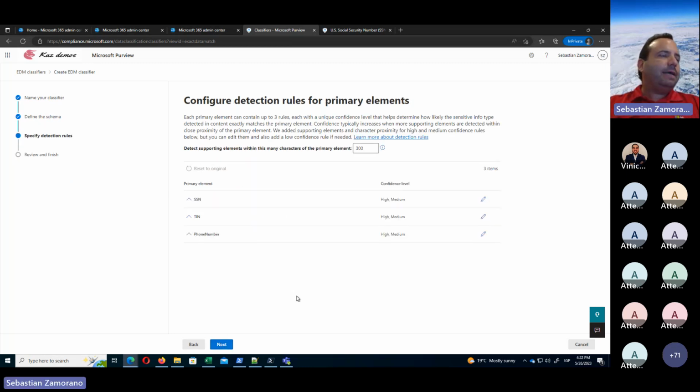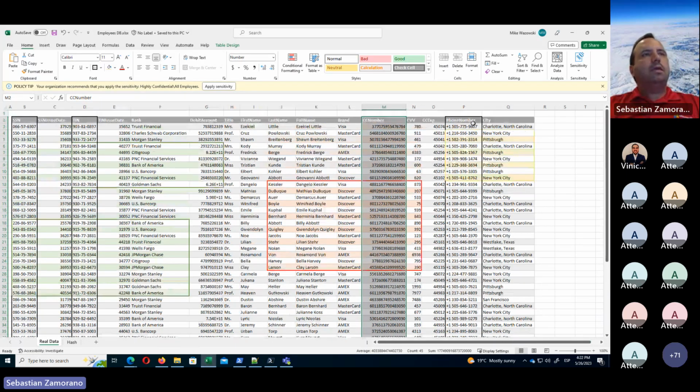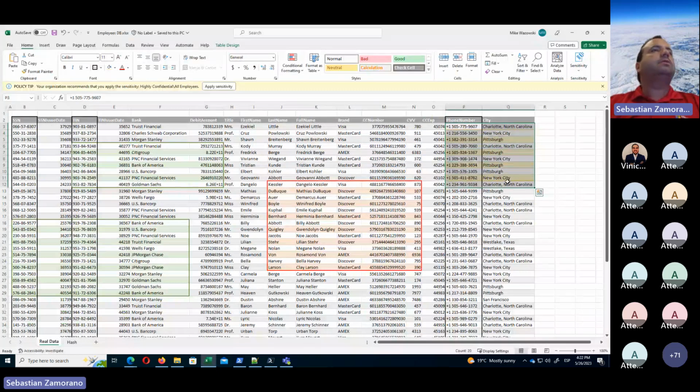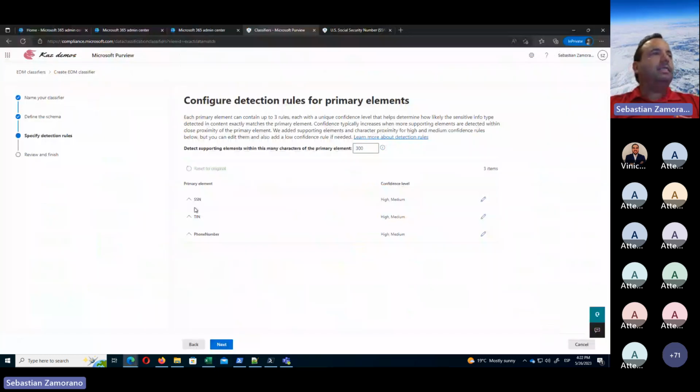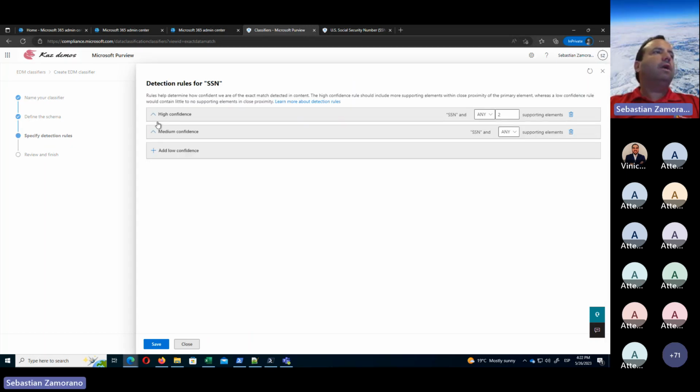In this last step, and here's the most important point, and for that reason I was saying this is a depends, is this one. You can see here for each of our primary elements, I can set 2 levels of confidence, by default, high or medium.